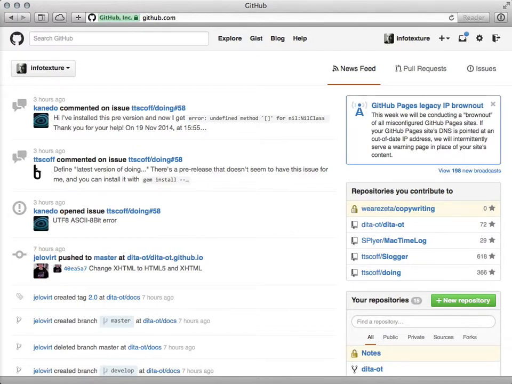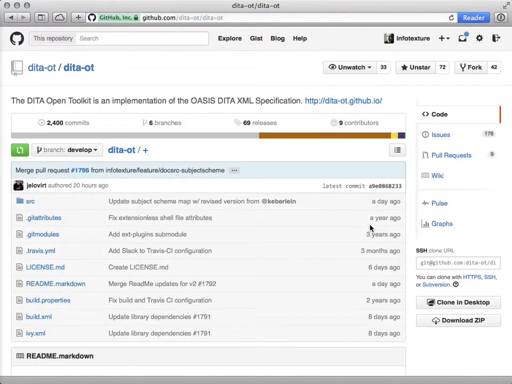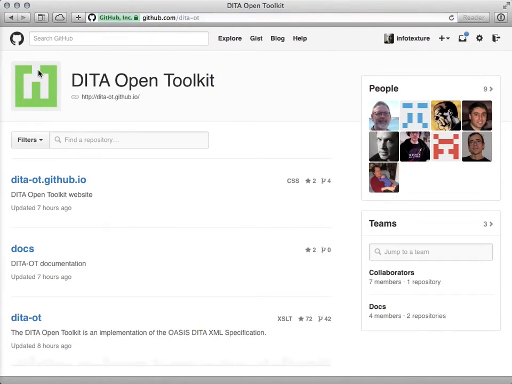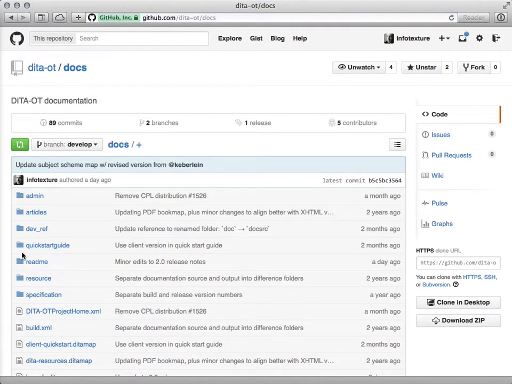We land on a landing page here. GitHub takes us to a dashboard that shows us some of the recent changes in the repositories that we work on and links to the repositories. So I switch now to the DITA-OT Toolkit organization and the repository called DITA-OT Toolkit that shows us the files that are included in the toolkit. Today I want to make changes not to the toolkit itself, but to the documentation. And we just recently decided over the last couple of days to split that into a separate repository. So I'm going to switch now to the DITA-OT Toolkit docs repository. This shows us the contents of the documentation for the DITA-OT Toolkit project.